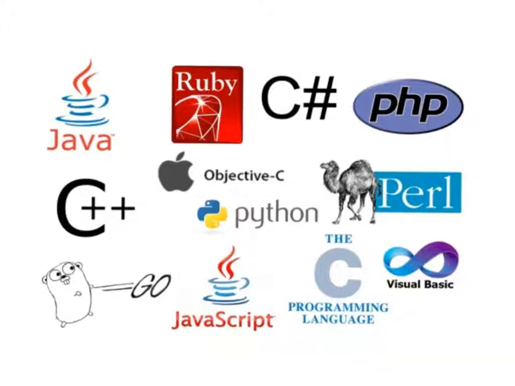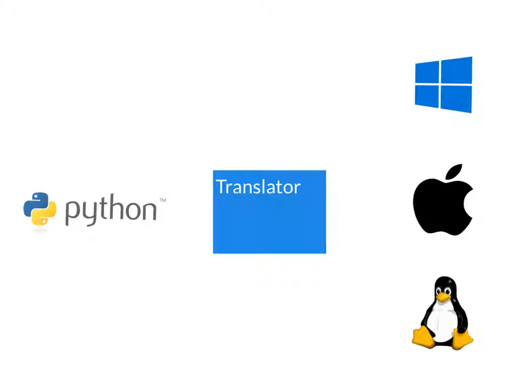So, in the world today, there are a lot of different programming languages. Thousands, if not millions, of them have been created. But what are the big differences between them all? Well, today we're going to look at one of them, which is the difference between interpreted and compiled languages. There are two types of languages, compiled and translated. Python, which we're learning now, is a good example of a translated language.